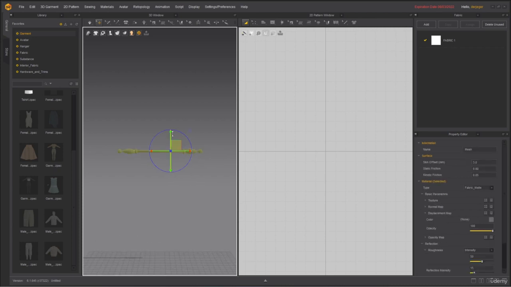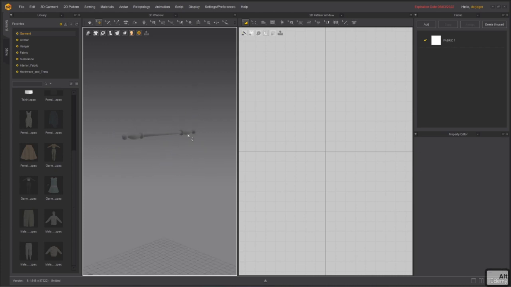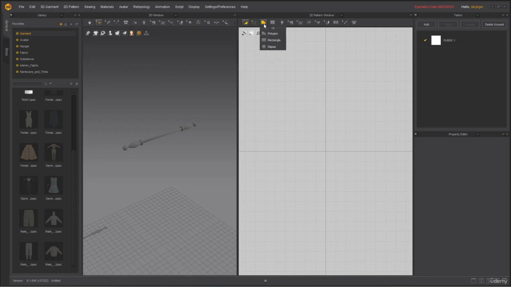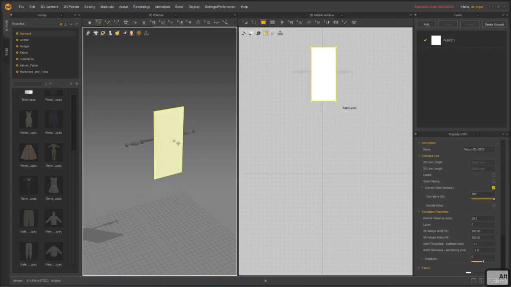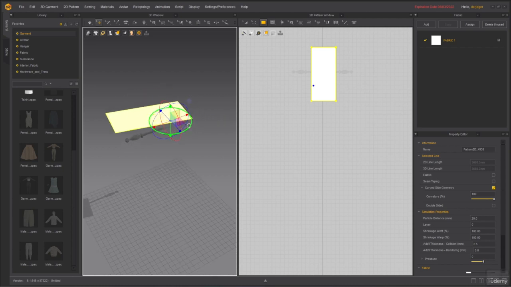So let me hit OK, and this is it, okay? So now this object right here is just a hanger. You can move it up and down, and we're going to be using this to create our garments. Or not the garments, in this case, a medieval flag, right? So one cool thing I want to show you here is usually in other software, when you're doing any sort of simulation work, you have to set up the proper collision boxes and stuff to make sure that things collide in the best possible way. In this case, that's not necessary.